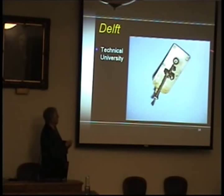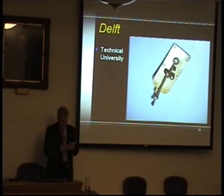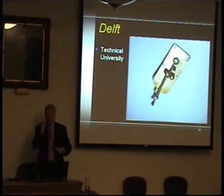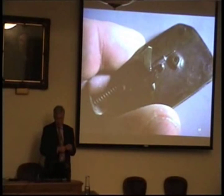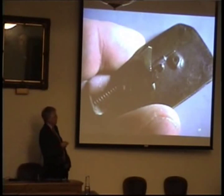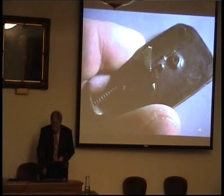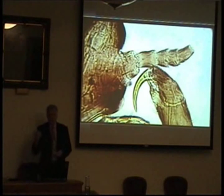When Leeuwenhoek got back to the Netherlands, he began to make microscopes exactly according to Robert Hooke's design. This is one of them in the Technical University in Delft — the only microscope which actually has no lens; the lens is missing from this little instrument. But that's how he made them — that's the size of a rectangular postage stamp. He made his little microscopes by hand and ground tiny little lenses which gave him extraordinary views. This is the microscope at Antwerp which I've photographed close up, and you can see the stage and the little specimen pin.